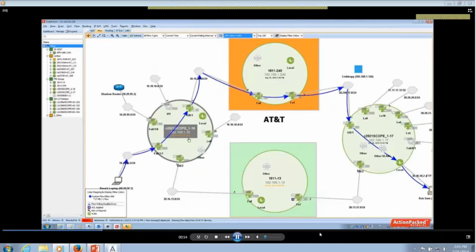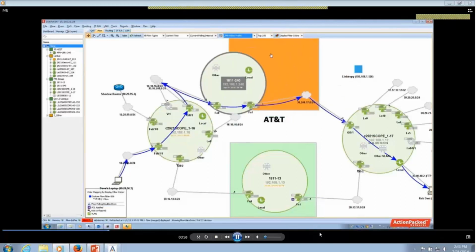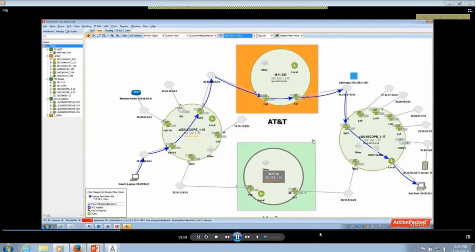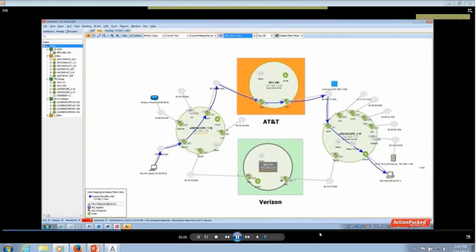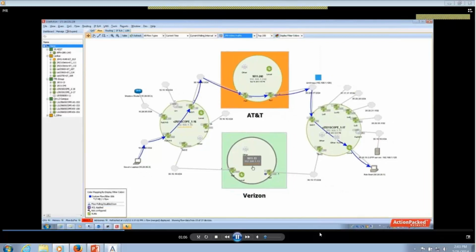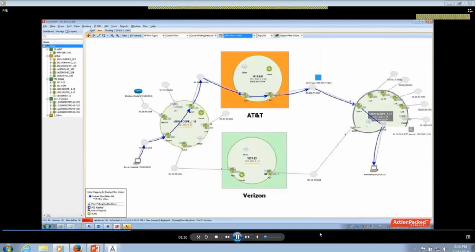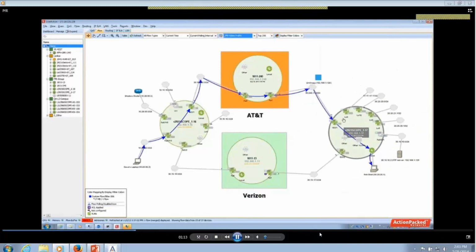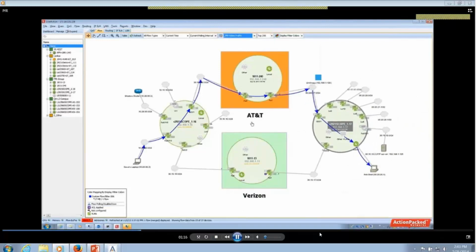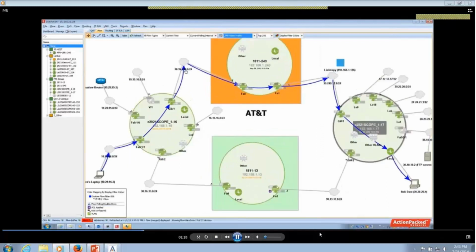This is a 2921. And notice I've set a filter to look at just the video and voice traffic, and it's going the northbound route through the network over to my 2921 that's over here on the right-hand side. So we can see the flow of traffic. We can see it going over to the right-hand side. And for those of you who are familiar with IWAN, once again, we're using two paths. One's provided by AT&T, and the other path is provided by Verizon as an example.